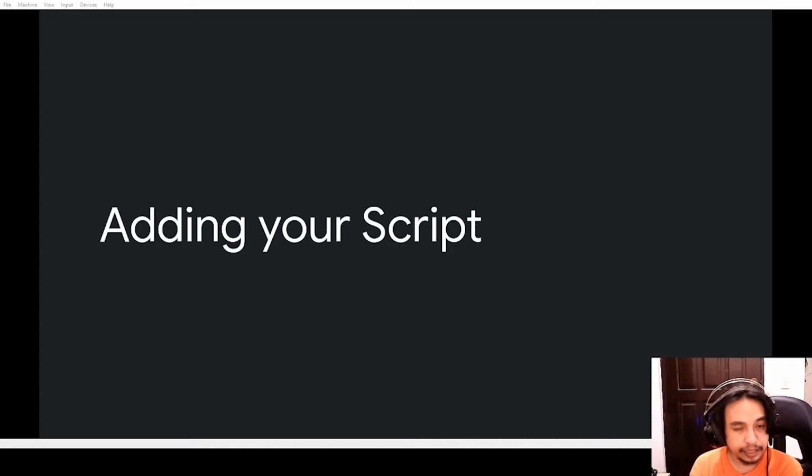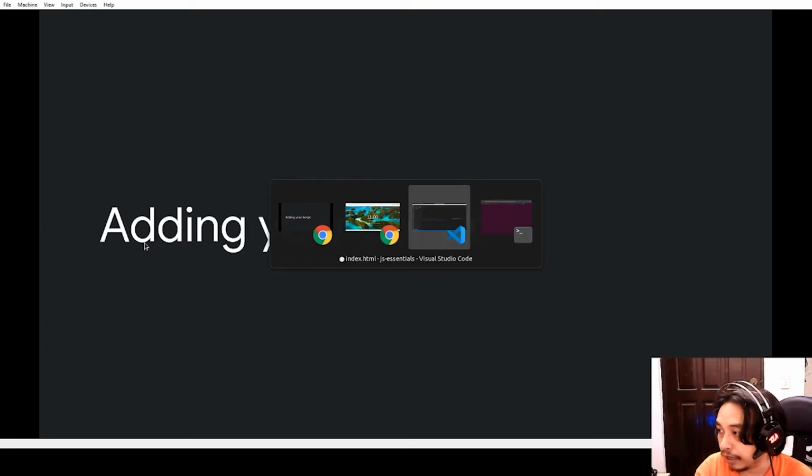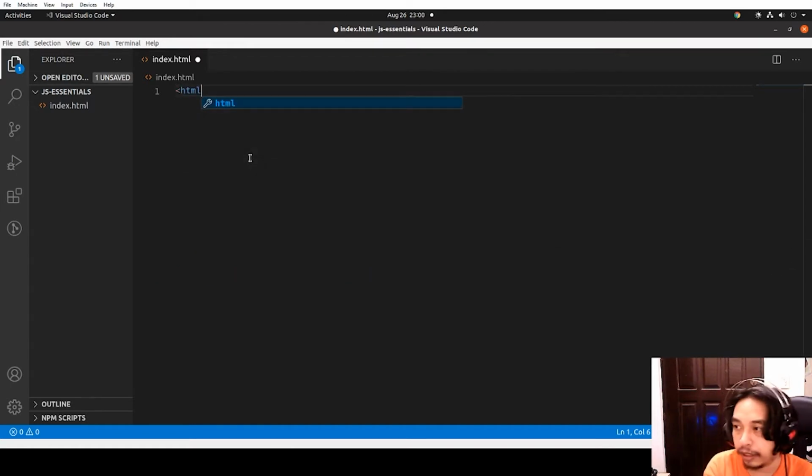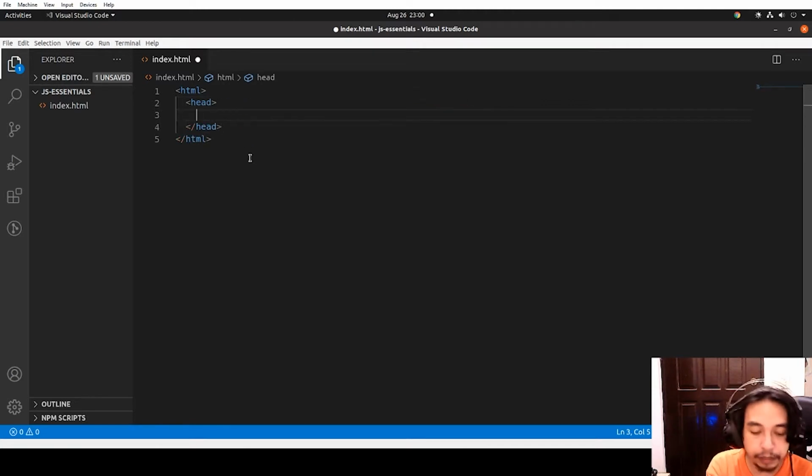The reason for this is that browsers always read the HTML first and determine which assets and script to load before parsing and executing them, depending on where they were called in the browser or in the HTML page. So let's build our usual hello world HTML page using our IDE. So let's do it right now. So let's close this one and let's start typing our HTML code here.